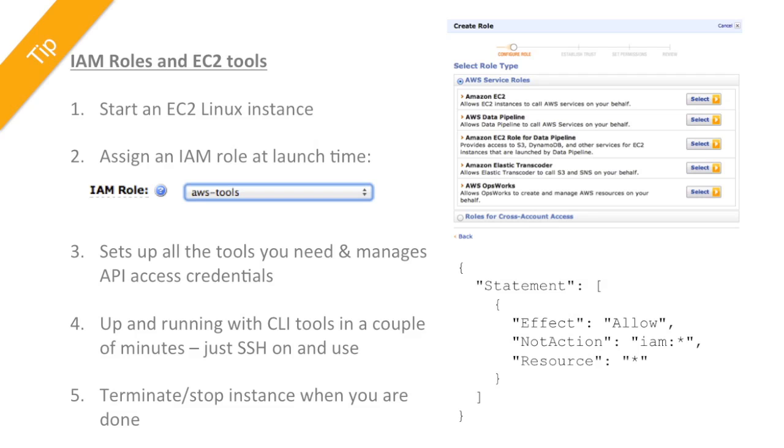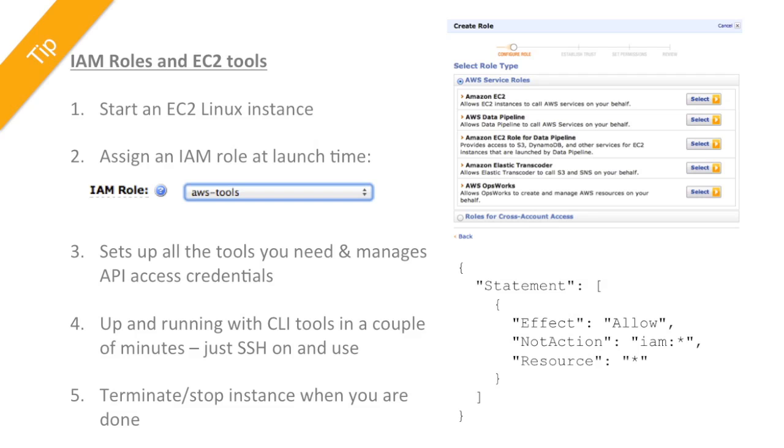Now you can obviously lock that down. The point is that when I launch that instance from an Amazon-maintained Linux or Amazon Windows AMI, all the tools will be installed and configured on that instance already. And then that policy will ensure that your access key and secret key are maintained dynamically and rotated on that box.